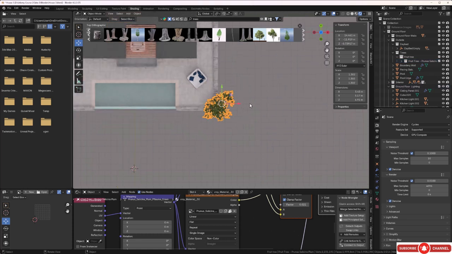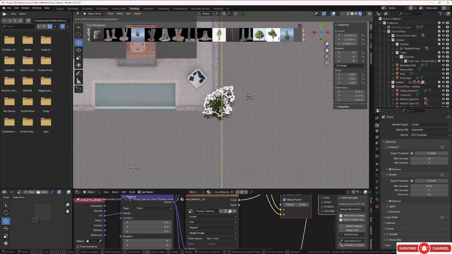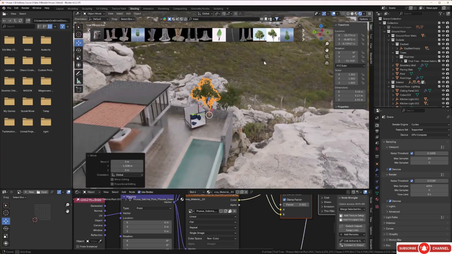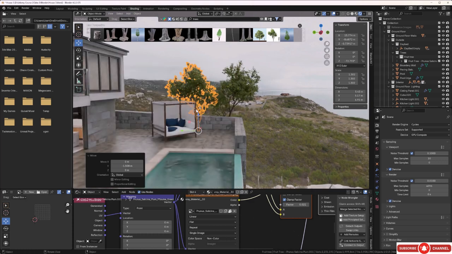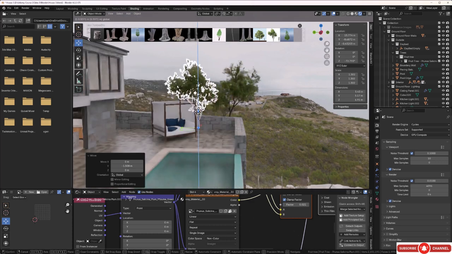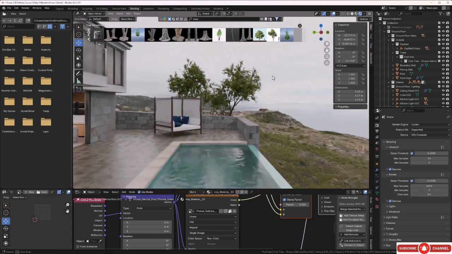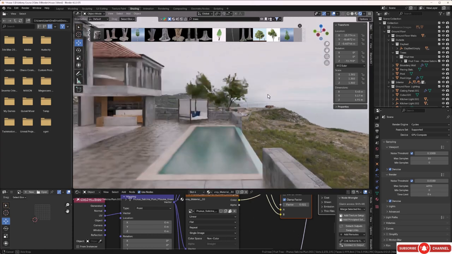We'll grab this one now and we'll press Alt D and Y and bring a copy up like this. I'll take this one back a little bit and I'll rotate it. Maybe bring it in a little bit more like this, and let's see what that looks like. Maybe take it up a little bit. And there we go, that's cool. Yep, that's nice, I like that. Okay, so now that we've done that, let's try that again.